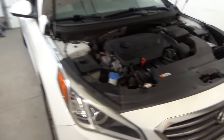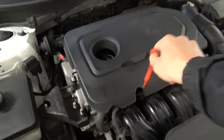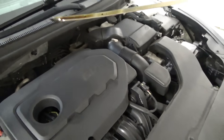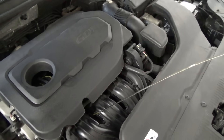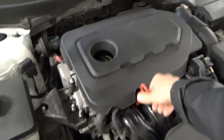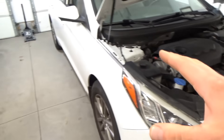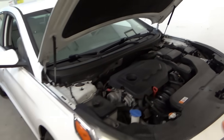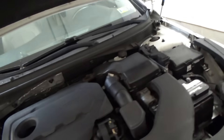Right off the bat, under the hood, doing a quick visual inspection. When I checked the engine oil — these things are oil burners. This one looks like it's in the middle, so we're safe to start and run it. I did drive it into the shop and it seems to run smoothly. It had a little rough start — I think it's been sitting for months, the guy has not been driving it.